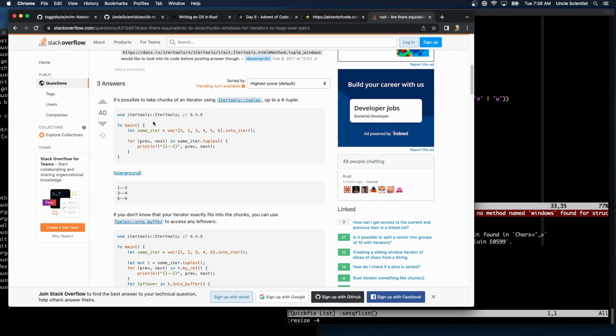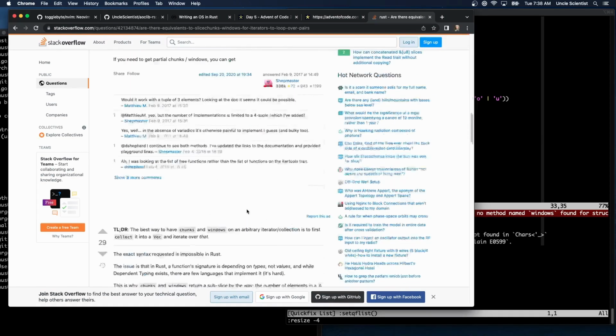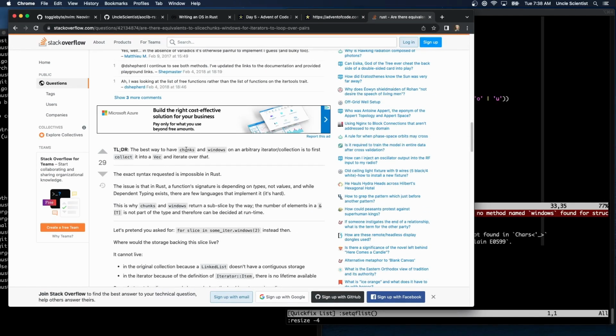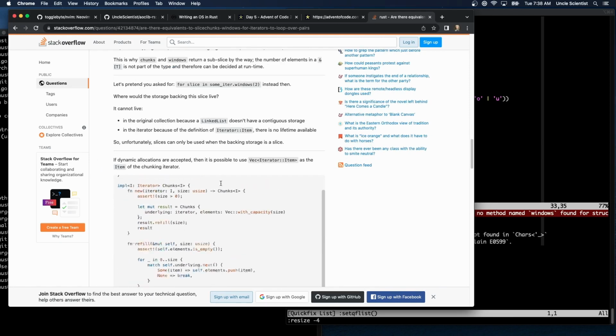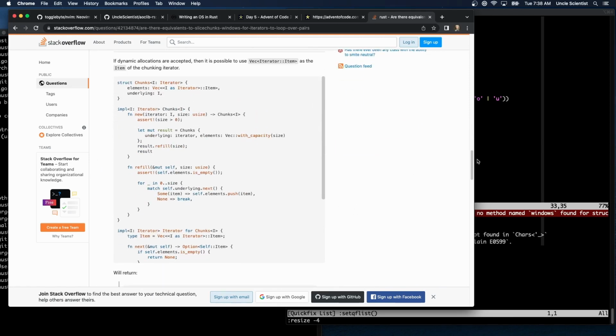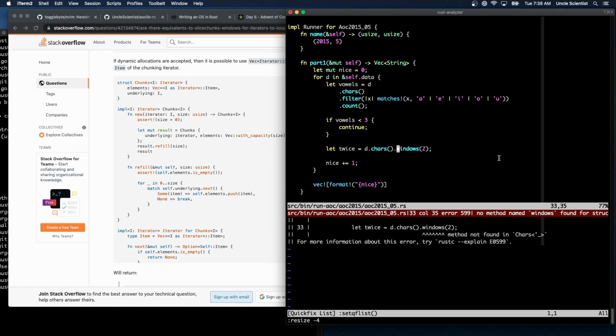That's tuples, but I don't want to pull in yet another crate. Chunks and windows. Oh, okay. I have to first collect it into a vec, so I guess that does that, right? That's still bad.